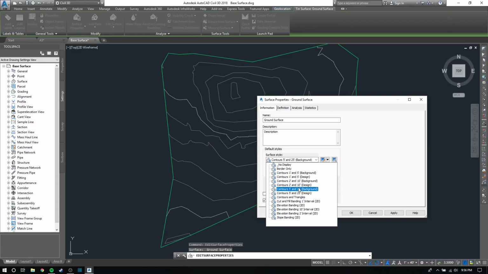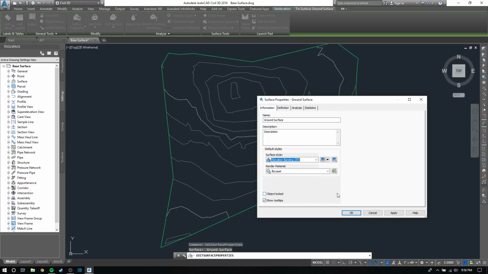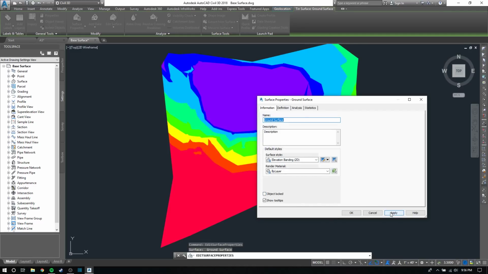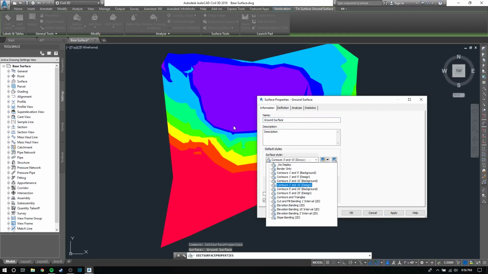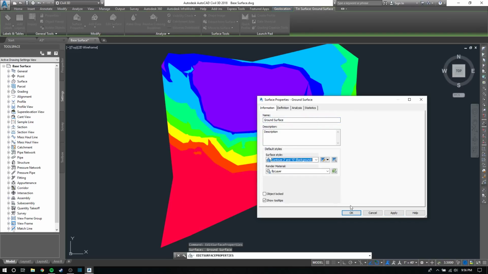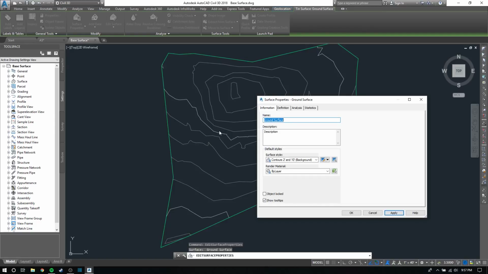Instead, what we're going to do here is go to Elevation Banding, select that, and hit Apply. You can see it immediately gets really colorful, and that's because these colors are representing different elevations. But we want to change that. That doesn't mean a whole lot to us because we know what we had before, and this doesn't really look like the contours too much, right? So if I hit Apply, it follows some of them, but there's still a few missing down here that it's not really representing.